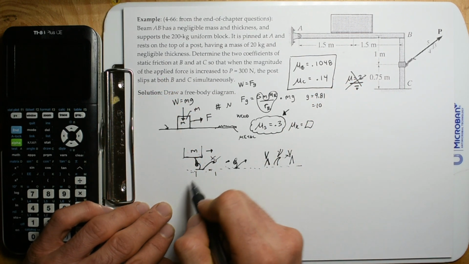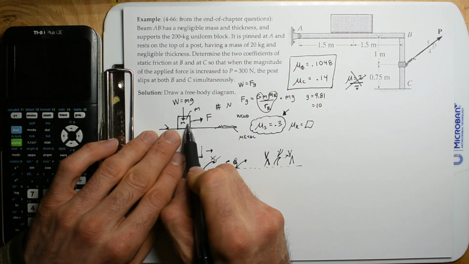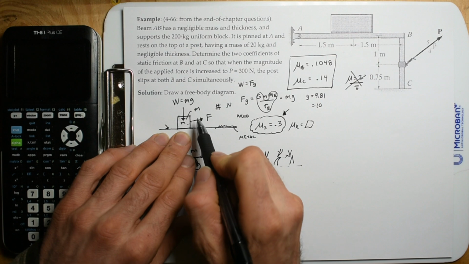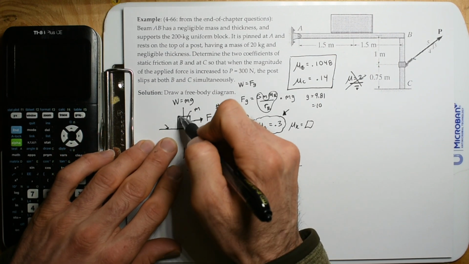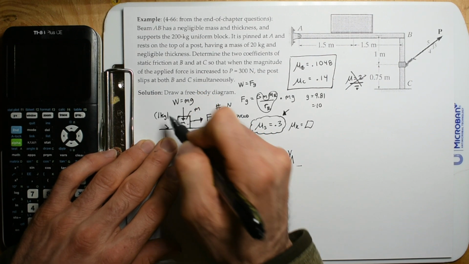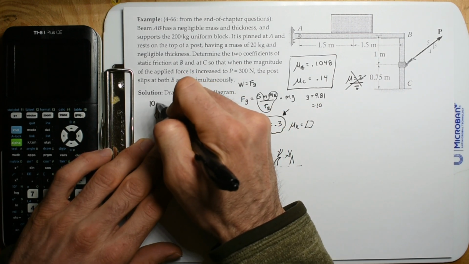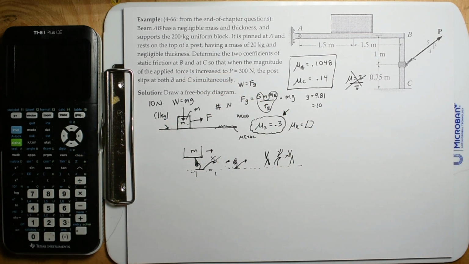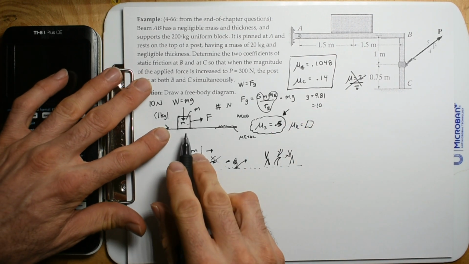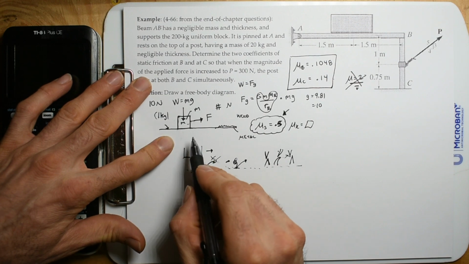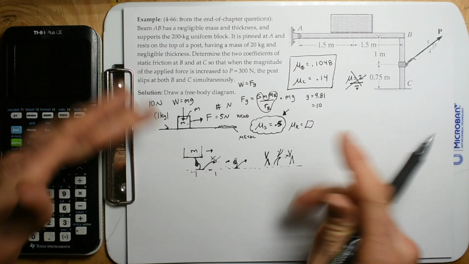What we have is, if you have just wood and metal, a very light piece of wood just on a metal surface, let's give this some values. I'm going to say this is 1 kilogram, and we're going to say g is 10. So this thing weighs 10 newtons. And we're going to say the coefficient of friction is 0.5. And so what's going to happen is it's going to take 5 newtons to get this thing to move. So that's the deal there.